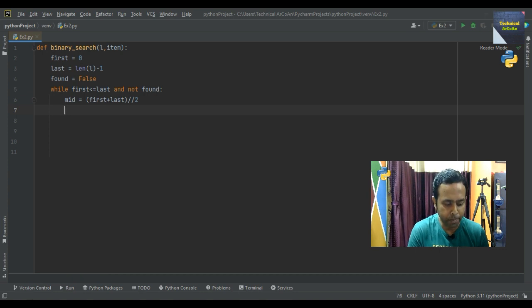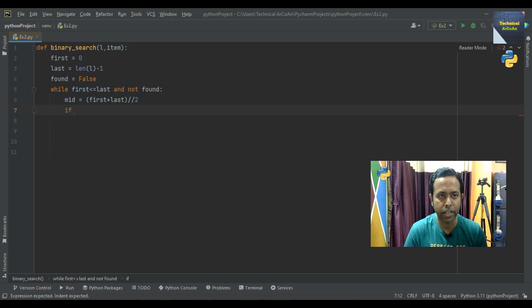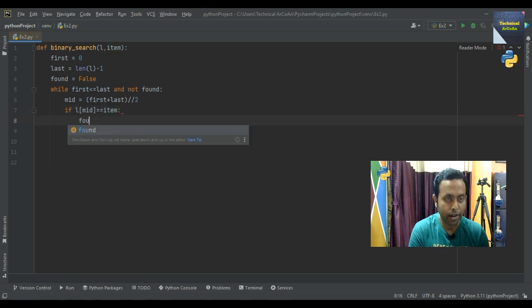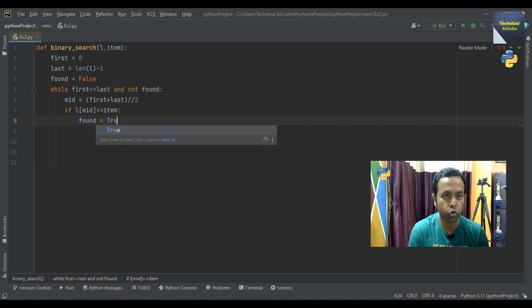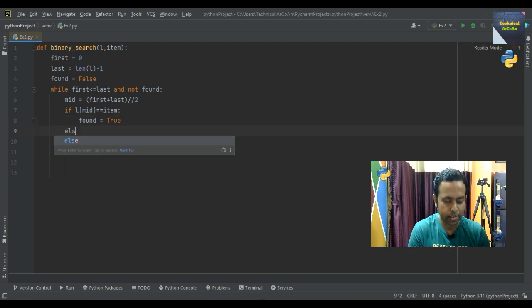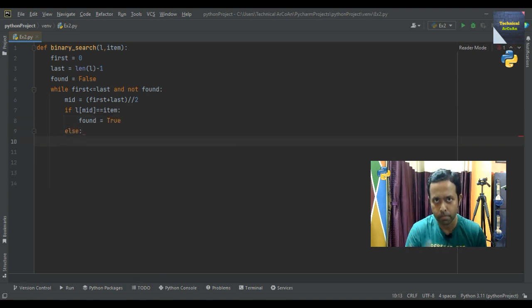Okay, and then we check a condition: if L at index mid is equal to item, then we change the found value to True. Else, now else has another condition.